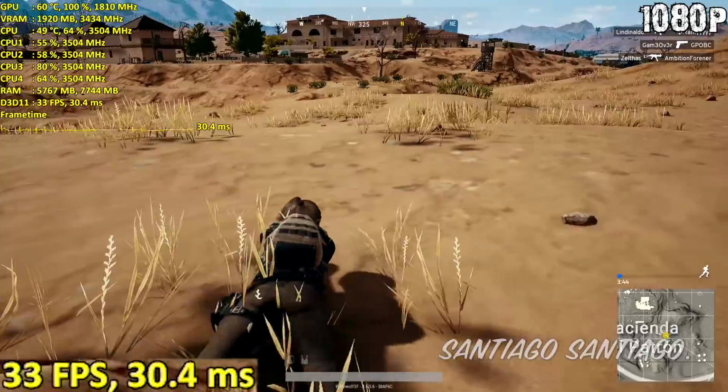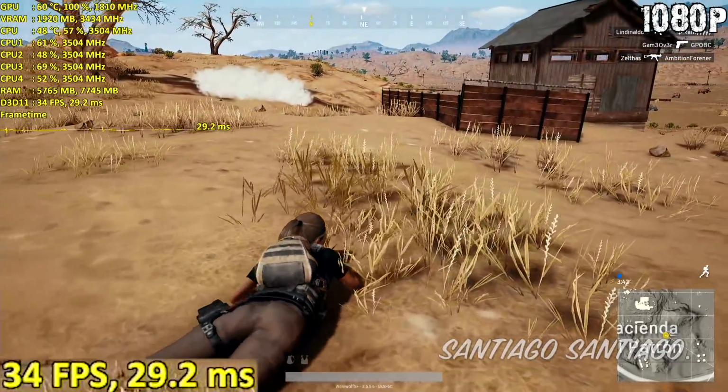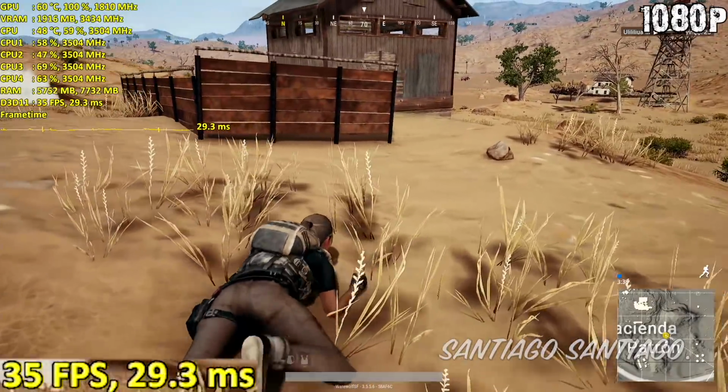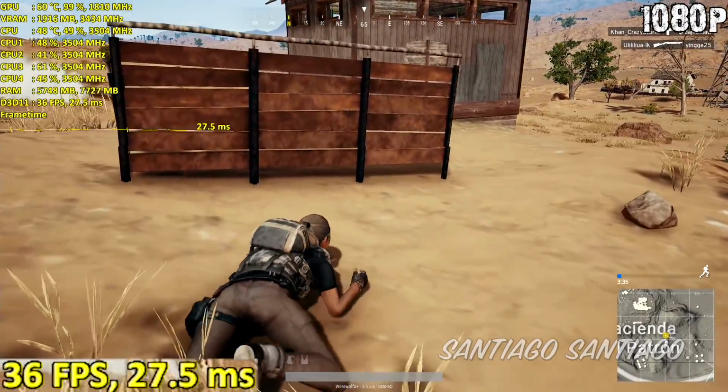But if you want to play at 60 as consistent as possible, I recommend playing at 720p as shown in the video. Just by using a mix between very low and low settings, it's enough to get 60 on 720p, so keep that in mind.